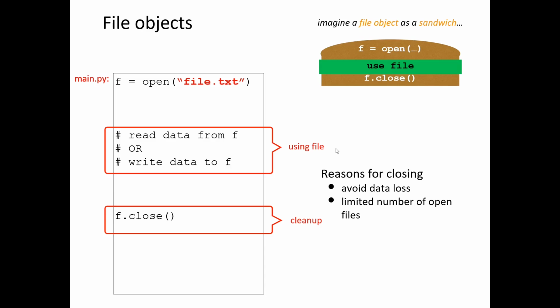We either read from it or write to it. And finally, we have to close the file. So it's just a set of 3 conventions that we have to follow when working with files. It's like a sandwich where we have the bottom bread, the open, the close, and in the middle, the guts of the sandwich, the good part, where we actually use the file. But we're required to open and close these as we work with files.